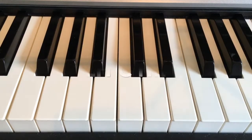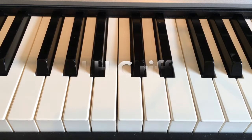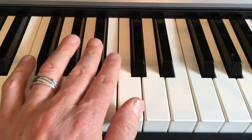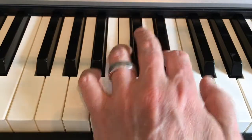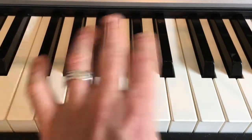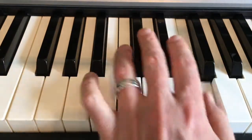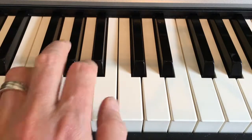So that riff on G, having played it eight times, so we're in bar 16, we're going to move up to C via B flat, B, then we're on C. B flat, F, C, C, B flat, B, B flat, F, swap again, and get down to bring us back to the G riff.